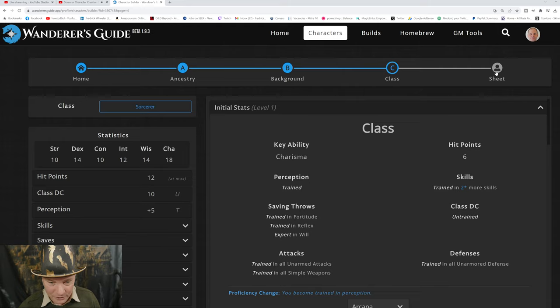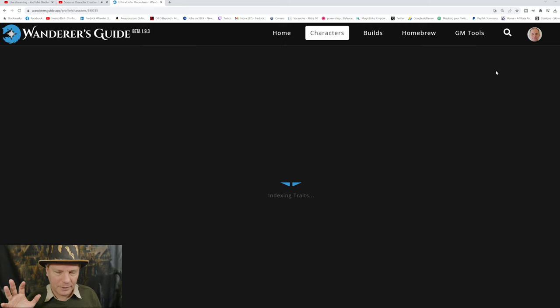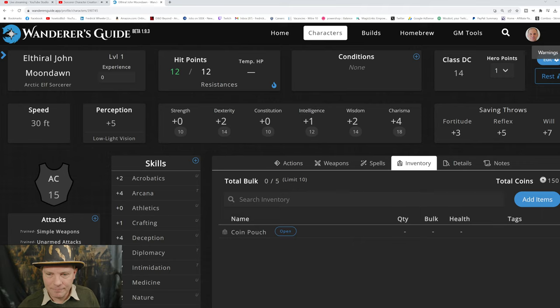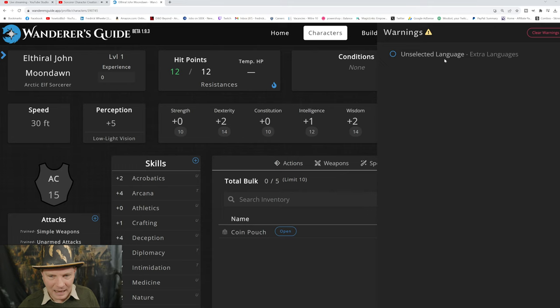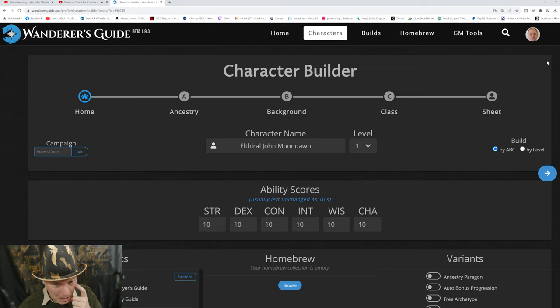Now we can go to our character sheet. It will tell us if we've done everything correct. If there's any problems, there'll be a little yellow triangle in the top right corner, which we do. We're getting it right now. And this will tell us if we've made any botch ups along the way. And it says an unselected language. This seems to be a glitch on this website where we go in, we select a language, and it doesn't actually pick up the language we had selected, which is kind of a pain. It does this quite a lot. I'm sure that they will eventually get this fixed, but they haven't fixed it yet.